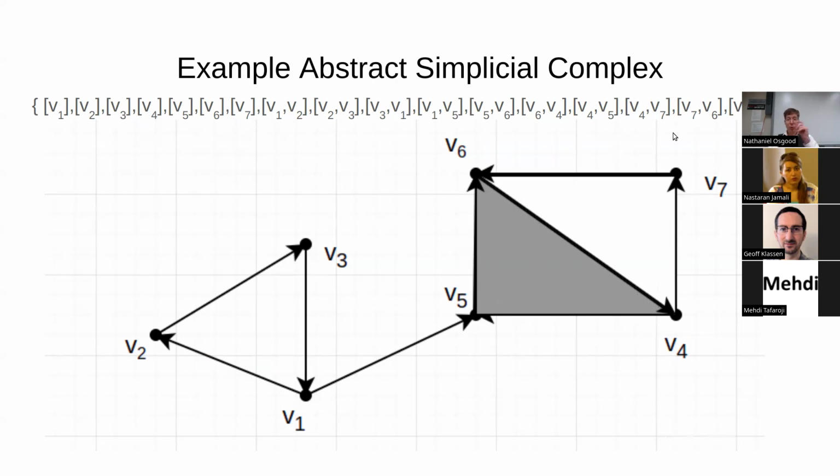And what's important to note, and I've tried to denote it here, is that with this notation with brackets, this is a set of the simplices in here. This is how we express this. This is how we denote this triangle, V4, V5, V6. This is V3, V1, how we denote this edge. V1, V2 is written this way. That just describes this edge.